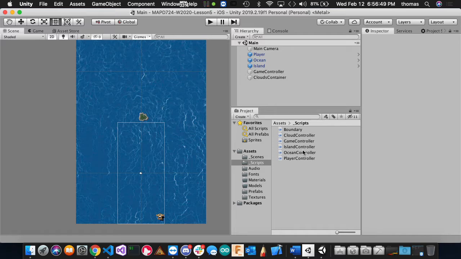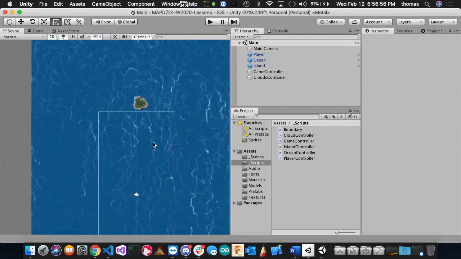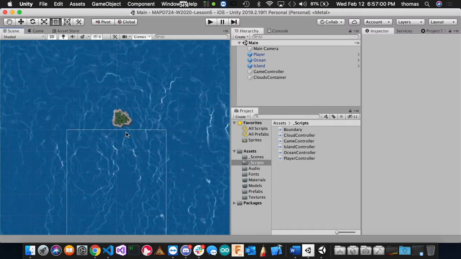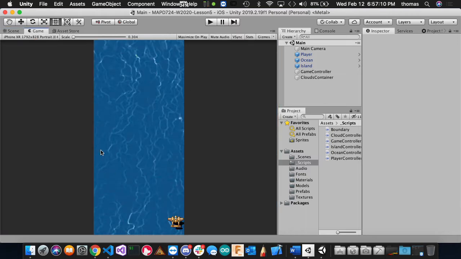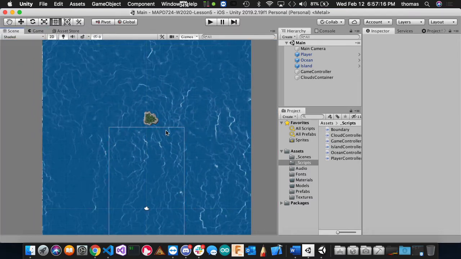Okay, so again, on the docket today, we want to add collision detection. And again, if I zoom in, remember that I can zoom in with my 3-button mouse. I highly recommend having a 3-button mouse when you do any kind of stuff in Unity. I've also got this little layout, so I have a maximum amount of real estate. I can switch between the scene, which is where we edit stuff, and the game view, which is what it would look like on your phone. Okay? So the first thing I want to do is start adding collision detection.